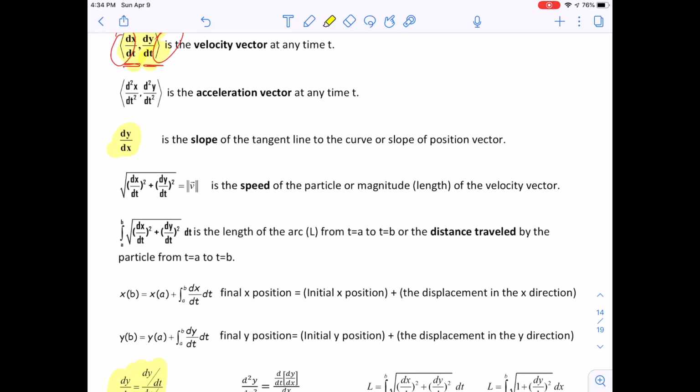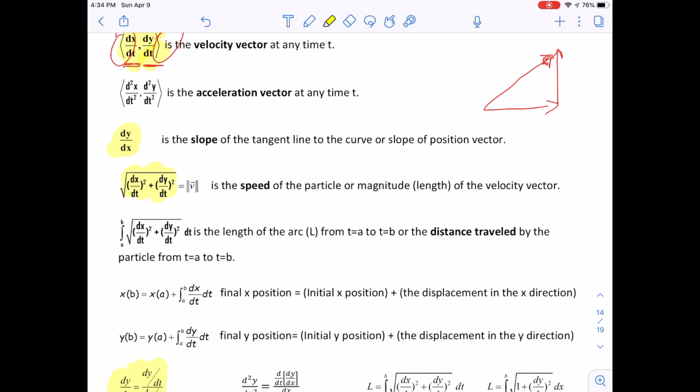Now the big change with two-dimensional motion is going to be finding the speed. In one-dimensional motion, the speed is just the absolute value of the velocity. Well, it's the same thing here. It is the magnitude of your velocity vector. To find that, you take the horizontal component of your velocity and the vertical component of your velocity, and add those together. With vector addition, it's just the Pythagorean theorem to find that magnitude. So it's just your dx/dt squared plus your dy/dt squared, take the square root.